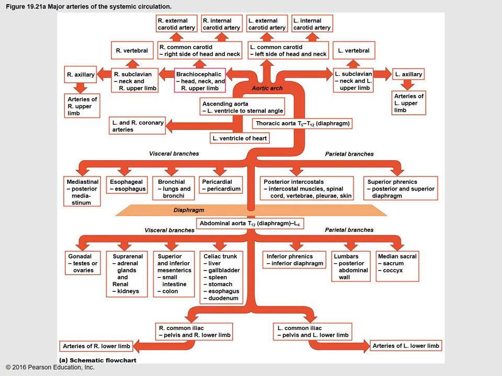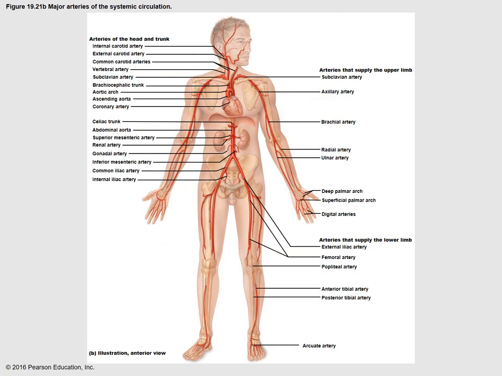Now, other people prefer to see an actual illustration of the body and find it a little bit easier to follow that way. So find the one that works for you. So once again, with the heart here, we've got the aorta, the aortic arch, and as you can see, the three main branches off of that. These extend up to the head, to the upper arms, the upper limbs, further branching.